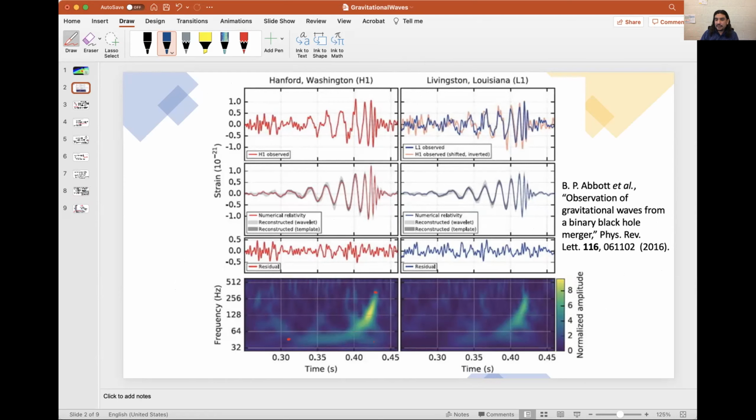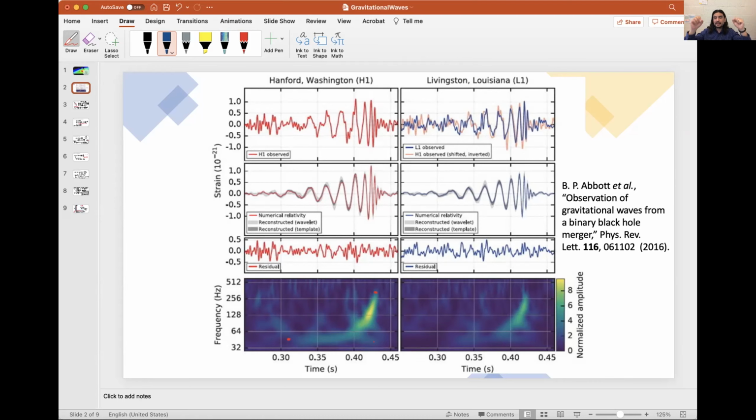And then one final thing is that now they have found the same collaboration. So this is two apparatus. One is in the state of Washington, one is in the state of Louisiana. If you were to look at this one side first, that means that the gravitational wave was coming in that direction, because this one sees it a few milliseconds before this one. The gravitational waves have to travel at the speed of light.